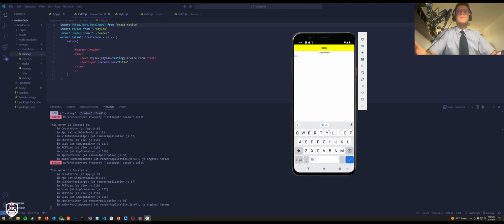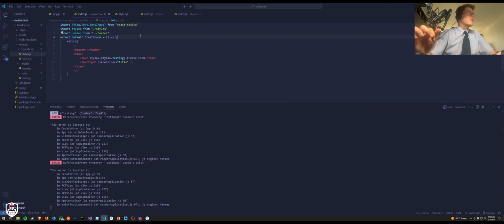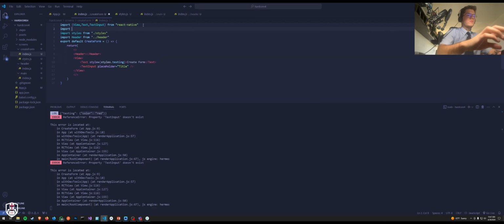Okay, and as you can see right here, we have the text input, and if we click it, it will open the keyboard. Okay, and now we will start something a little bit complex, but just stay with me, okay? And if you have any question, just let me know. Let's import, okay? useState from React, okay? So it's normal React, it's not React Native, okay? As I said before, useState is for the state, and it will make sense right now.